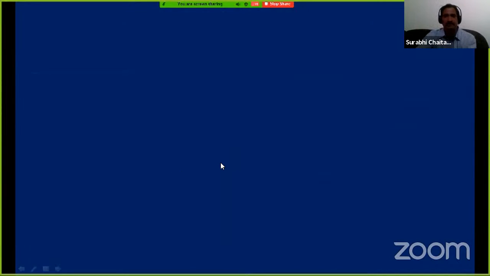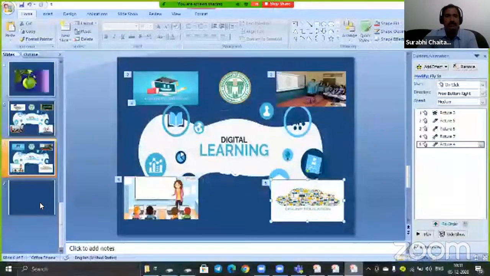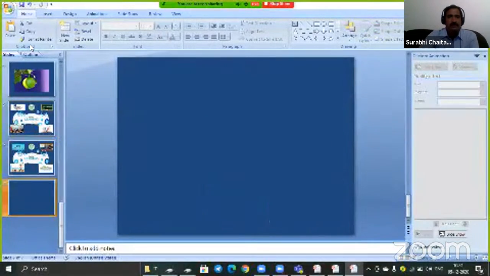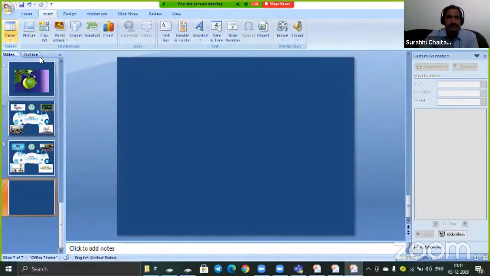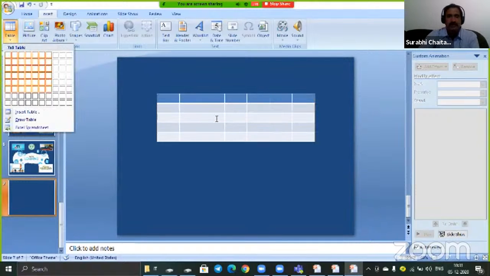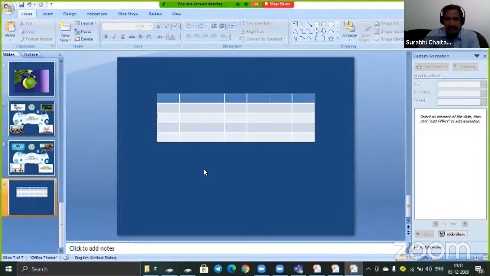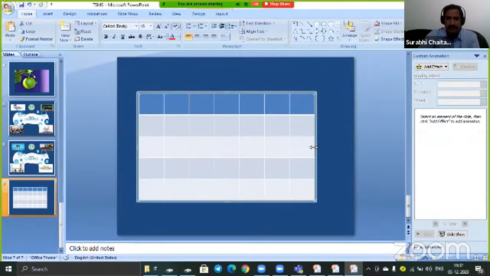Now we will go for practice on sections. Now we will select our original file, the e-learning file. Now here I want to insert a table. I am selecting the table. As we have already seen in our experiment, 7 columns with 5 rows. Now let me give 7 columns and 5 rows. Now it is selected on the table. Now I can increase the size of this table by selecting and dragging at the corners. Now I am increasing the size.